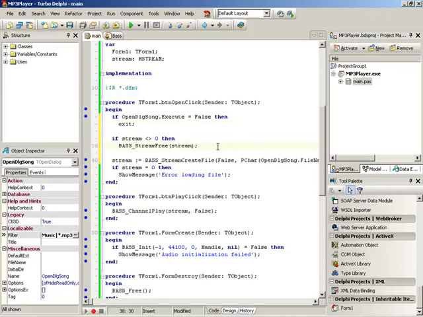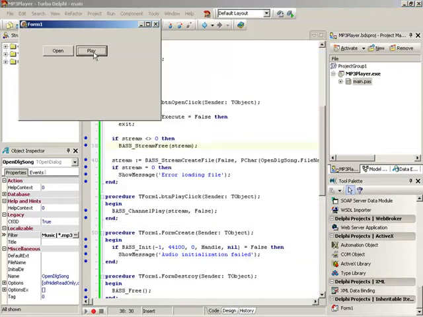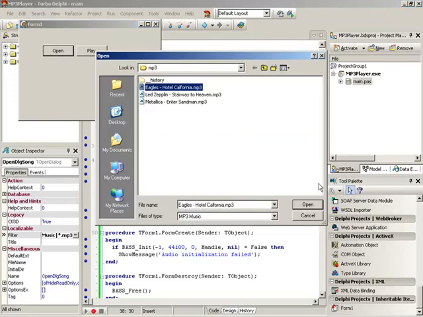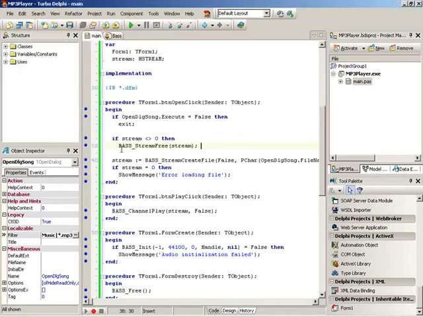So now we can go ahead and run this again, and we'll open something up. And it is playing, so next. And play. So much better, so much better. All right, so now that's working exactly the way we wanted it to. Fantastic.